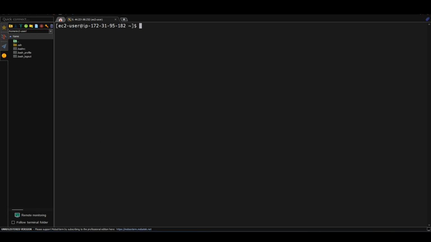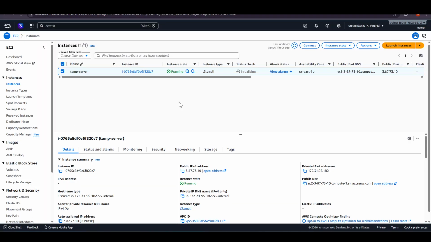So we cannot use the root ID for logging into AWS CLI. The only way we can log into the AWS CLI is through creating something called a user, and we have to give that user not the management console access. This is the management console. Management console is used only for a graphical user interface or GUI mode. So instead of that, we need to give programmatic access to that user, called AWS CLI mode. You can call it that way. We call it the programmatic access mode.